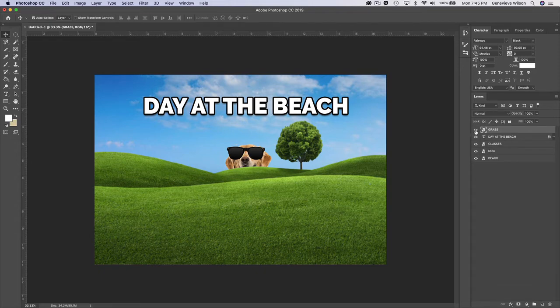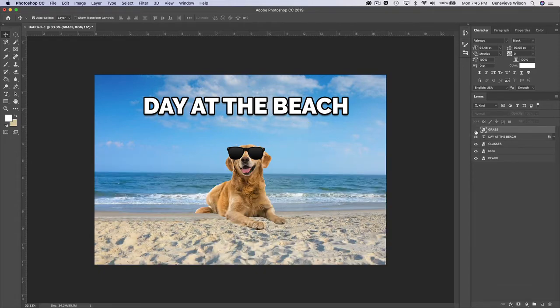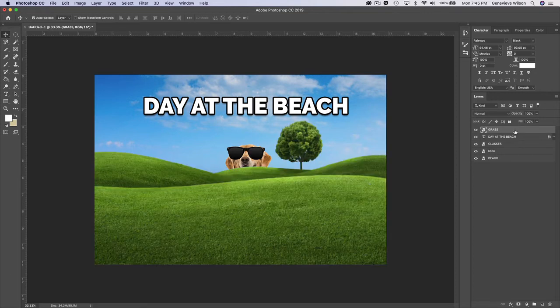I'm going to turn this grass layer off for a second. You'll see that the sand and the water are being covered, but I'm going to borrow the sky from this image. So turning the grass layer back on, I'm going to click over here and press down, and then drag, drag, drag until the blue line is where I want my layer. Release it, and you'll see that our dog is now sitting on the grass. He is no longer sitting on the beach, which means that our text is no longer saying the right thing.